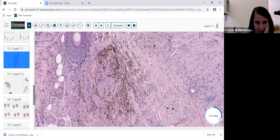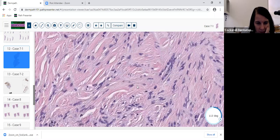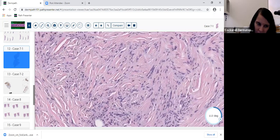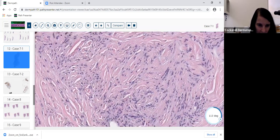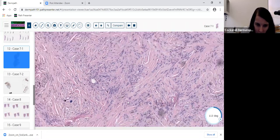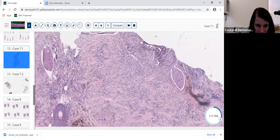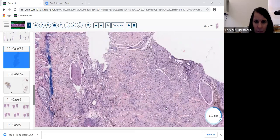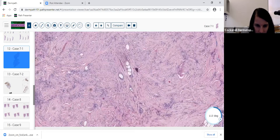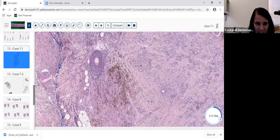And then the rest of this has these pale cytoplasm and these spindled cells with these interlacing fascicles. It's not storiform to me, and the NC ratios are not very high at all. That's why I'm not thinking about a DFSP and saying, oh, is this a Bednar tumor? I'm not thinking about that at all because these cells don't have high enough NC ratios for me to think about a DFSP here. And it isn't beautifully storiform like I like to see with a DFSP. And with these dendritic processes, these slender filled with melanin, I'm thinking about a blue nevus.